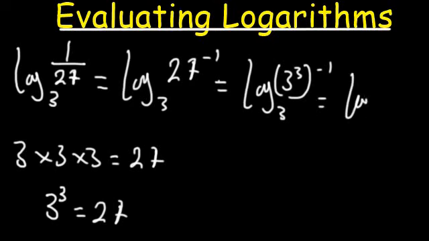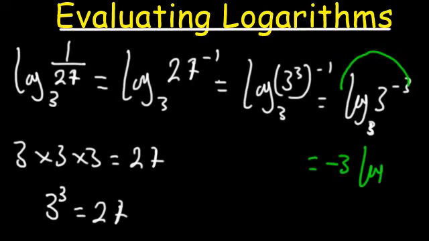So we have log of 3 times negative 1, which is negative 3, to the base of 3. Now we said we are allowed to bring the negative 3 to the front of the logarithm value in order to maintain the position. So negative 3 log of 3 to the base of 3. So log of 3 to the base of 3 is simply 1, and negative 3 times 1 is simply negative 3. So our final answer in this case is simply negative 3.